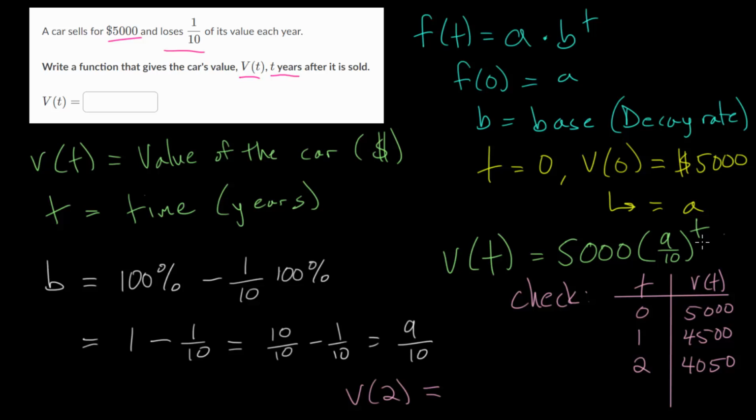So when we do that to our formula, we get 5,000 multiplied by, I'll write it as 0.9 squared. So that's 5,000 multiplied by 0.81. And if you double check that with the calculator, you do get 4,050, which is what we got by just thinking it through. So we checked our formula and it did work, which means we can feel confident typing that 5,000 multiplied by 0.9, or 9/10 as a fraction, raised to the t power into our box here.